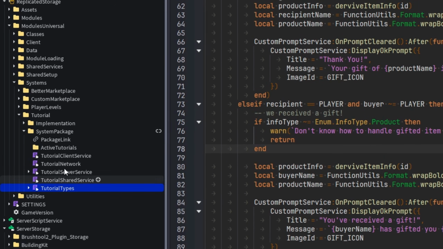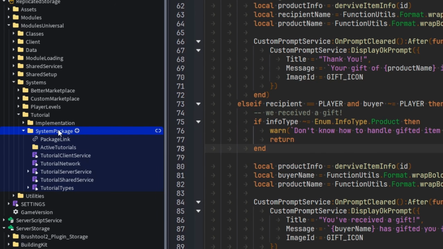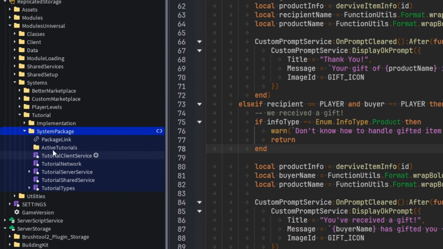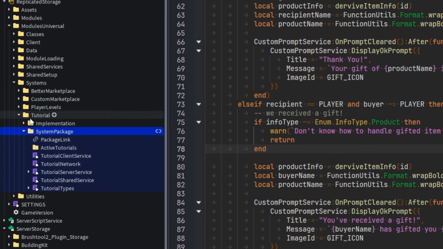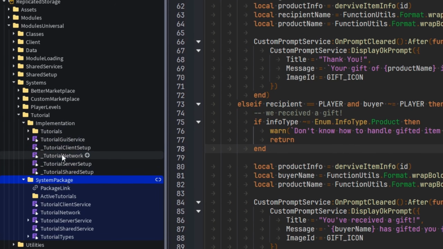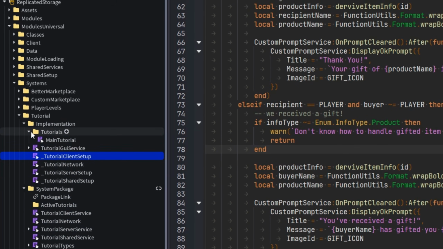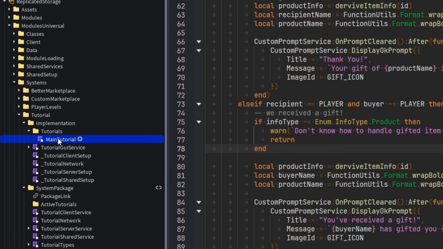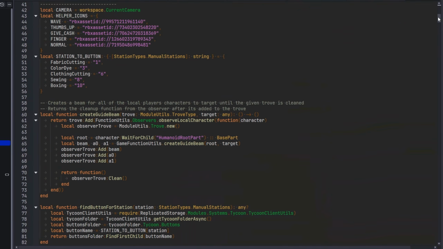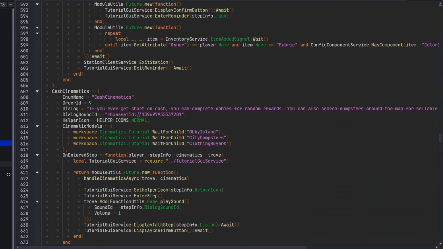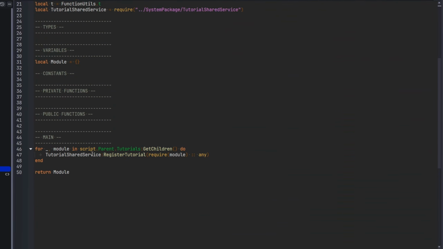All that cool stuff. And then this system also exposes you the ability to give it a bunch of custom tutorials, and then it'll just step through those tutorials for you. So then that way, in my implementation modules, all I need to do is require my tutorial system, and then I store my game-specific tutorials in a separate module. This has all of my game-specific logic inside of it. It's a lot of logic. And then all I need to do is just go to my shared setup and then just register that tutorial with my tutorial system.